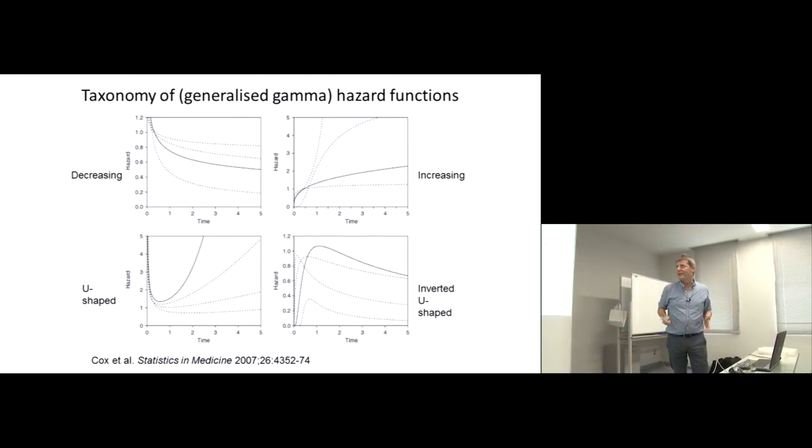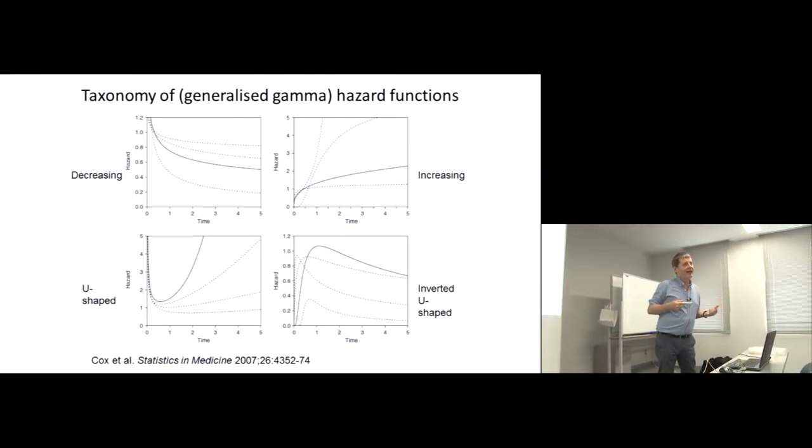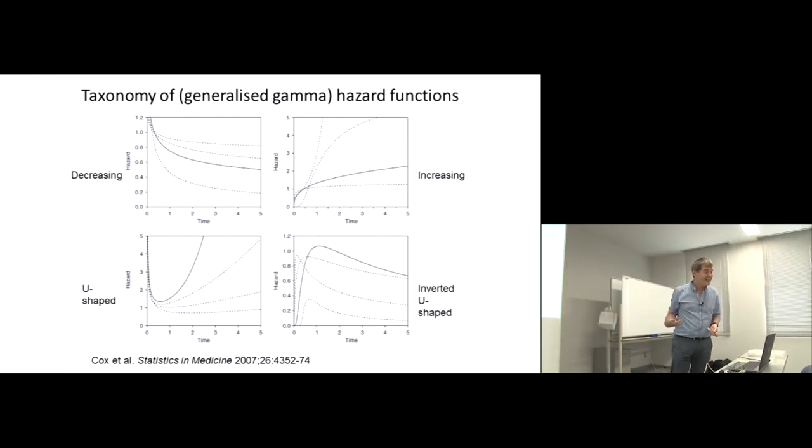And so I guess what this is highlighting is, in thinking about the distribution to use, you have to think a bit about the underlying condition and what happens to patients. So again, I'm emphasizing it's more than just a statistical exercise. You've got to get the statistics, as it were, to marry up with the clinical information.